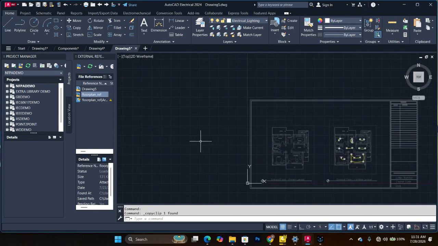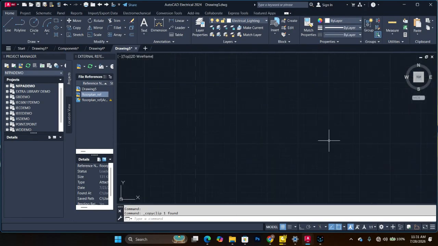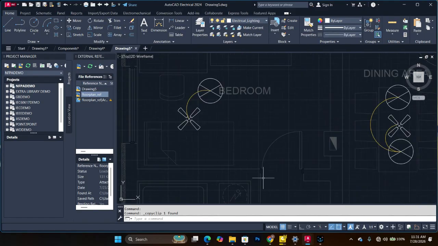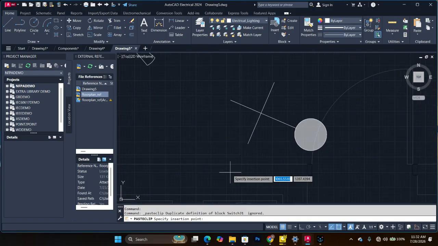So now I'll copy our switch and then, this is the door. And now just take note of the straight line, which is where the door opens to. So the door opens to this side. So now you can't place a switch here, because the door will come out there. So now I place the switch.